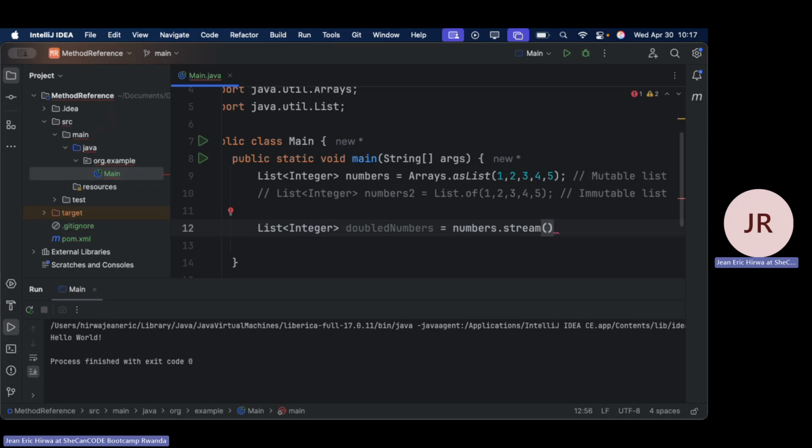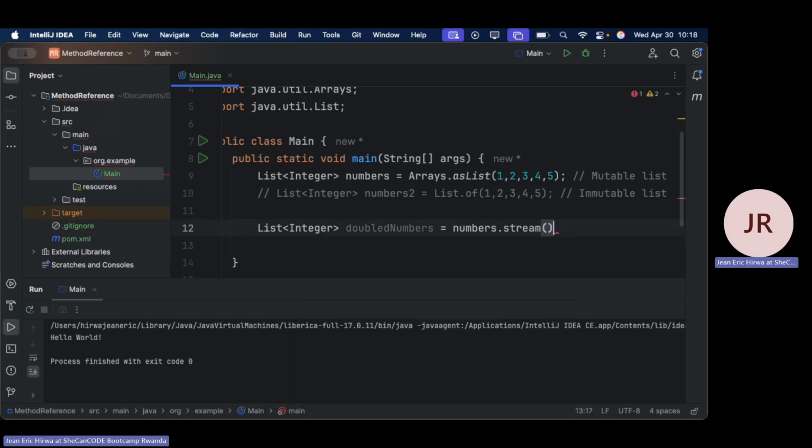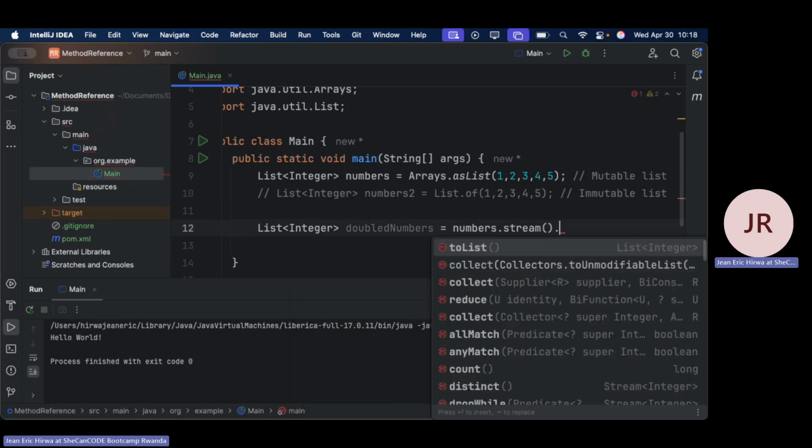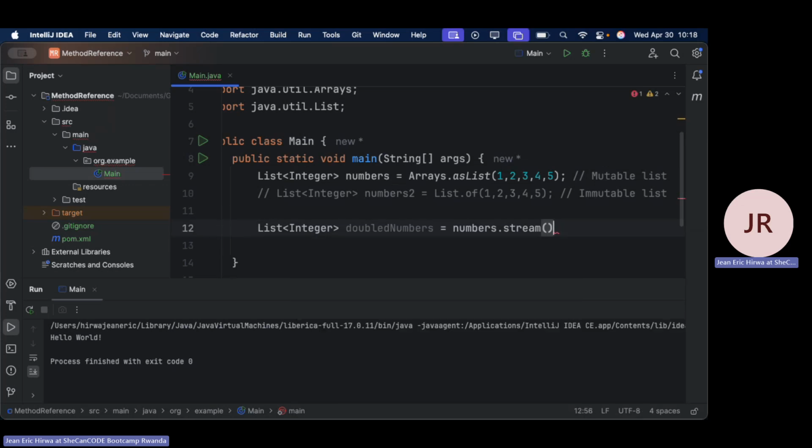And now, after defining the stream, I'm going to say what is going to be happening. You can have as many steps as you want, right? So for example, here I'm going to put a dot.